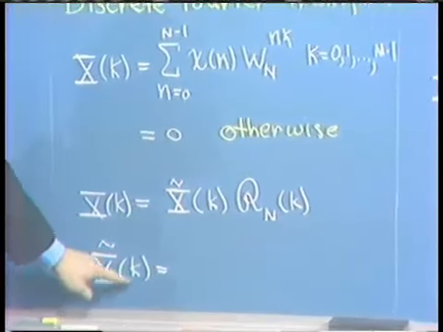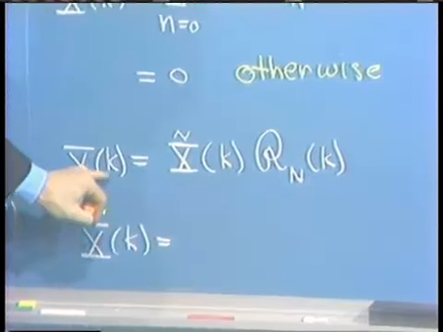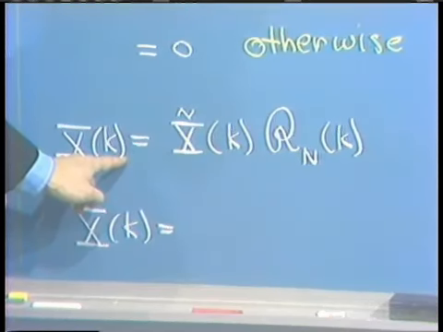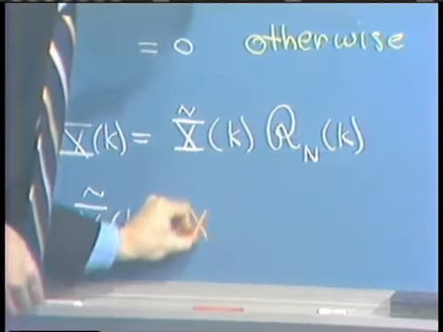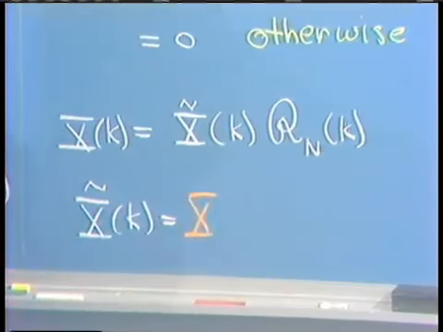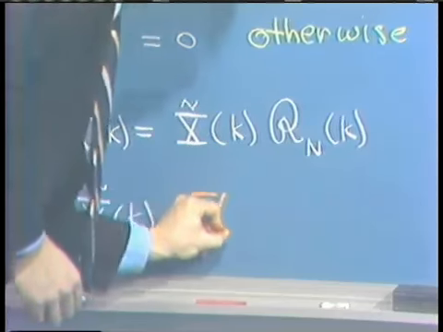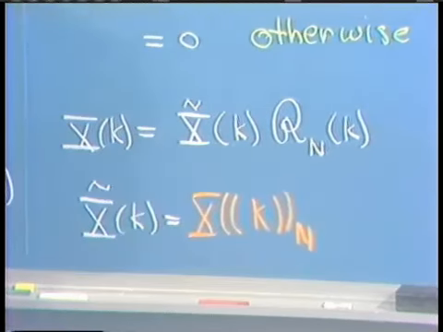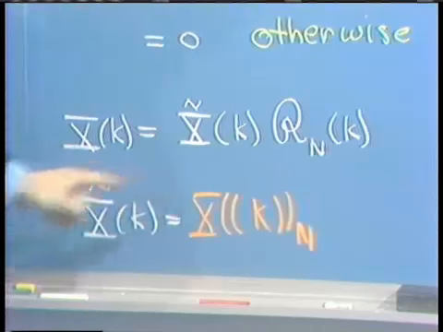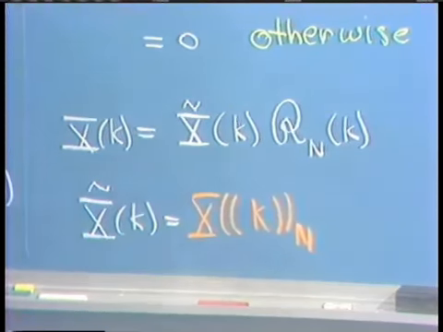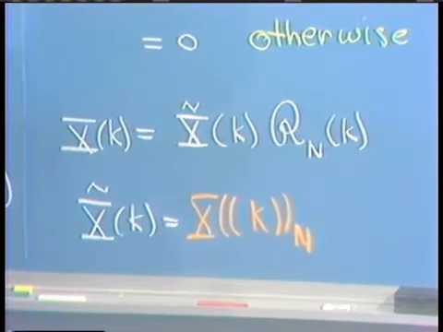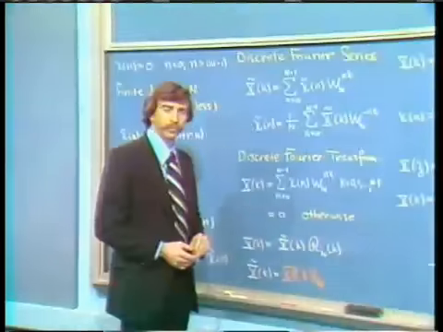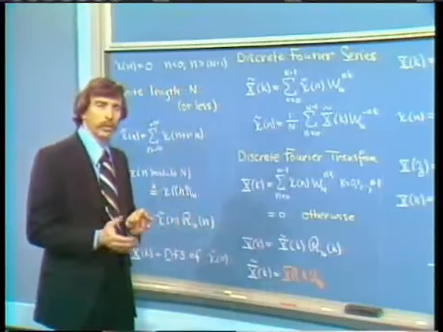We can likewise then get the Fourier series coefficients from the discrete Fourier transform X of k by simply periodically repeating X of k with a period of capital N, or equivalently, we can write that the Fourier series coefficients X tilde of k are equal to the discrete Fourier transform values with the argument taken modulo capital N. This corresponds to simply periodically repeating capital X of k, like wrapping capital X of k around the circumference of a cylinder, running around the circumference again and again, and what we see are the Fourier series coefficients. Now, perhaps this sounds a little involved or intricate.